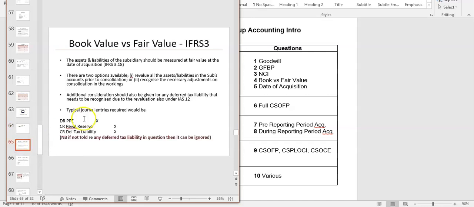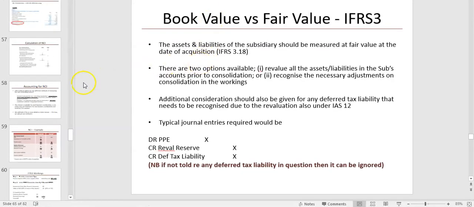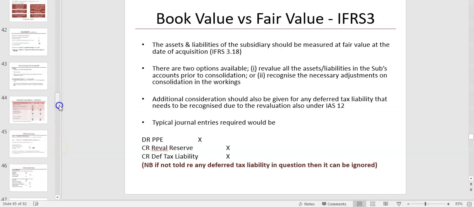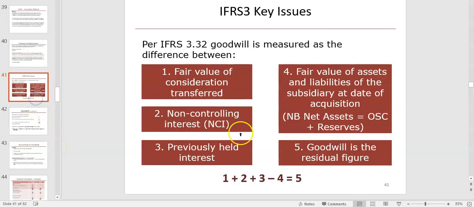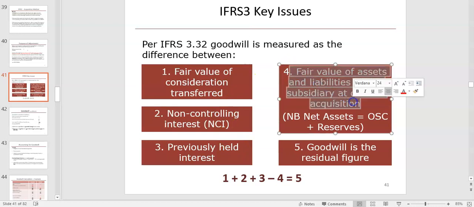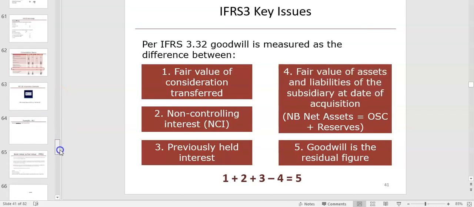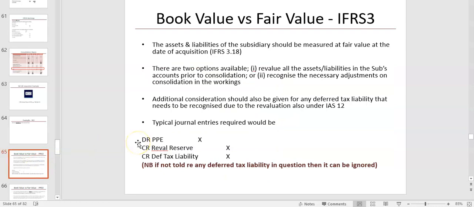So our next complication we're going to look at now is the whole idea of book versus fair value. Right? One key rule when you're doing acquisition accounting, if we go back up here and we look at the steps which we're told for, one of the steps is you need to get the fair value of assets at the date of acquisition. So it's not the book value. We need to know what's the fair value of assets and liabilities of the subsidiary at the date of acquisition. Right? So sometimes that will mean if the assets aren't fair valued in the subsidiary's accounts, you will need to fair value them as a consolidation adjustment.